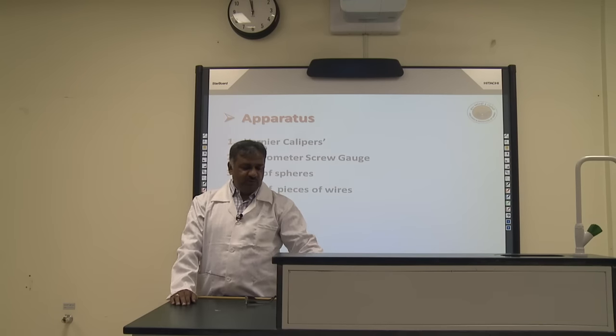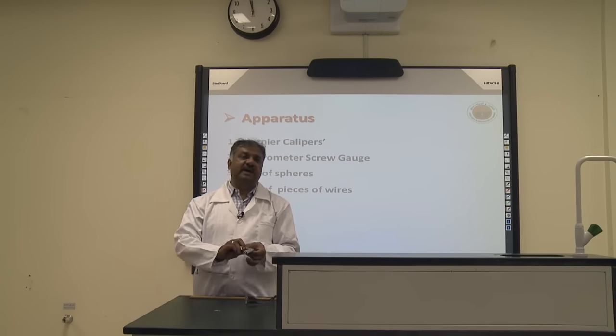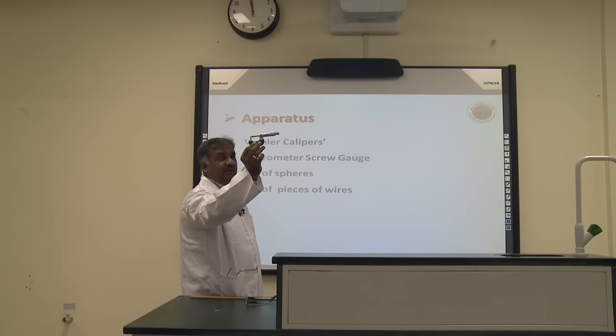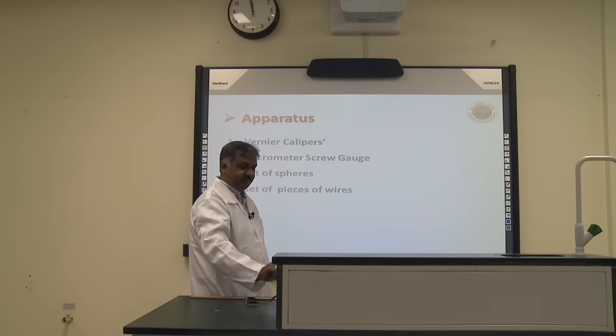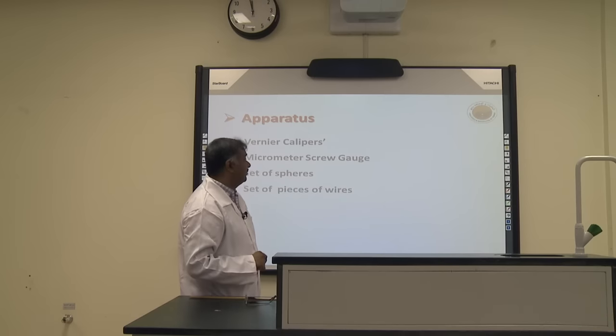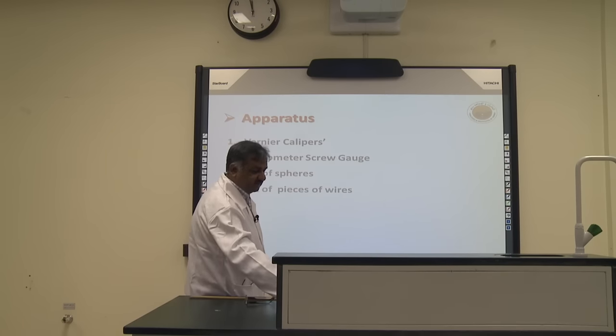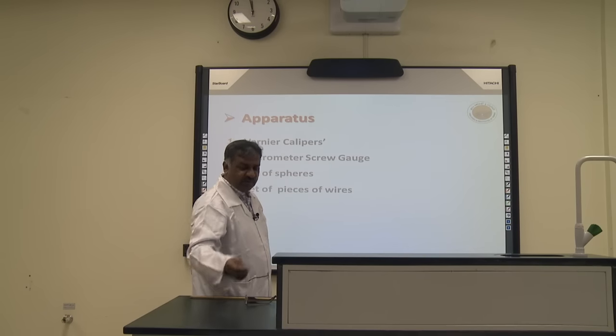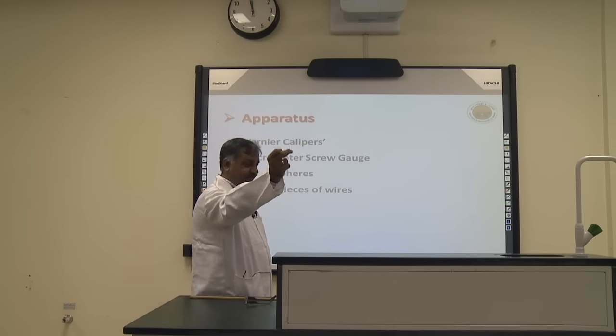Then number two, micrometer. Micrometer, screw gauge, some sphere, and then a small piece of wire.